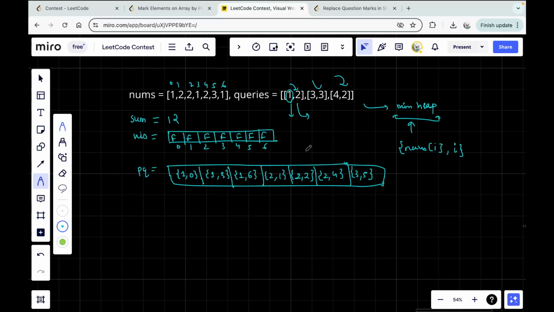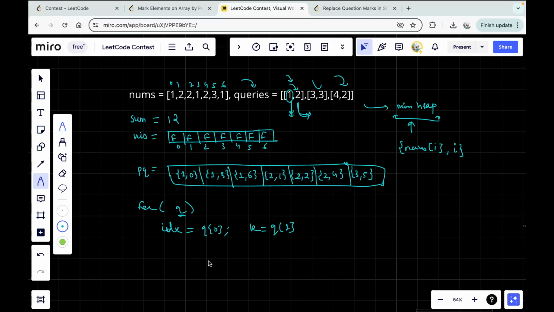Now let us see what we are going to do. We are now going to iterate over the queries. While iterating over the queries, I have to get this index and this k. So let's say q is the query that I'm considering. For this query, I have to take this index, so index is going to be q of 0th element, and I have to take k also. How many elements from the priority queue do you have to remove? It is simply going to be 2 in this case, which is q of 1, because we have only 2 elements inside each and every query, so I can write it like this.